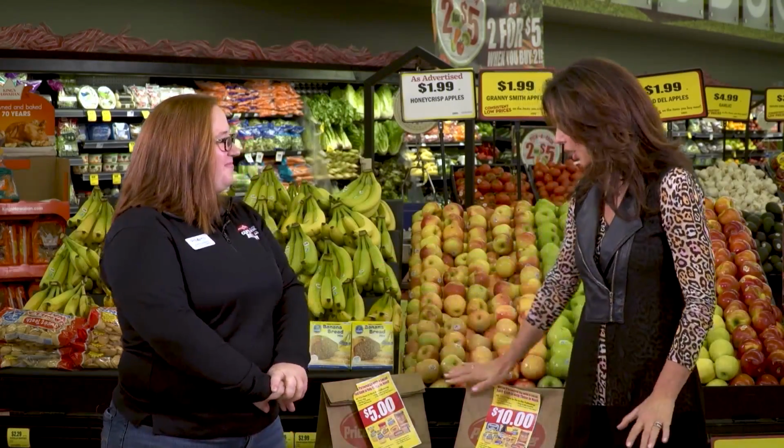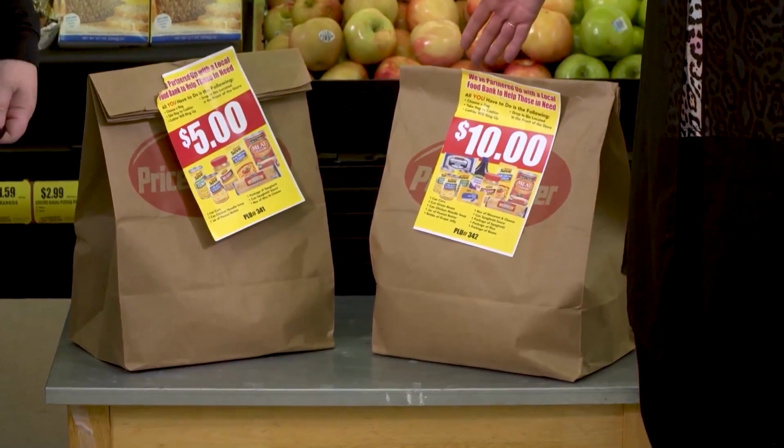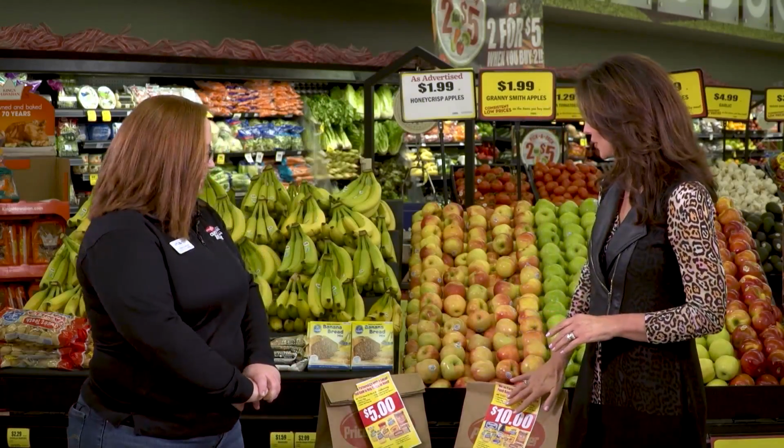Now, right here we are. I want to mention these real quick. $5 and $10 bags. Again, you're helping the community out. A lot of people are in need right now. Yes. So you've put together these beautiful little bags. People can pick them up, pay for them up front, and they're donated to help out the community. Yes. So we do want to thank our community for supporting all of our local families. These are $5 and $10 bags that you can purchase in the blue barrels. Put them in the blue barrels up at the front, and all proceeds go to feeding local families here in Southwest Missouri. Right. So you just pick one up, put it in your cart. It's so easy, convenient, just like Price Cutter does.